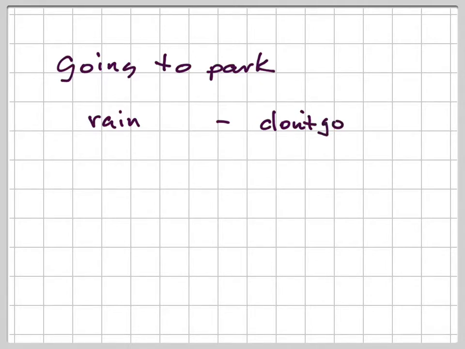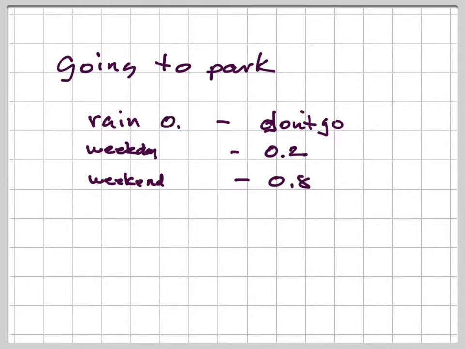It could be a weekday. Now, I'm just messing with different things because I can't use exactly the same ones that you've used. So if it's a weekday, the probability might be very low that you go. If it's a weekend, the probability might be higher. Then you'll have probabilities here: probability of rain, probability of a weekday, and probability of a weekend, 7, we'll have to make that different.